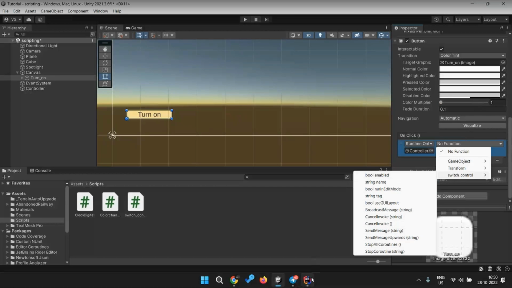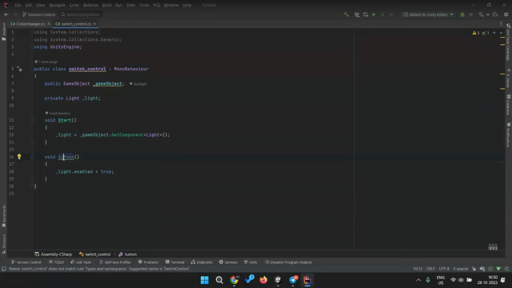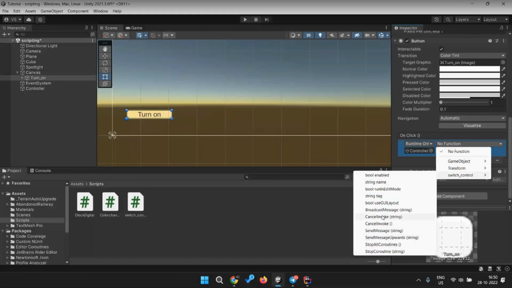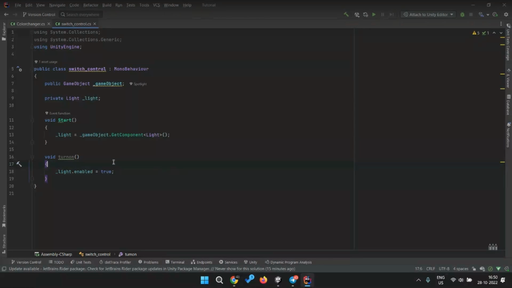Turn on, right? But it is not visible over here. There is no function with the name turn on. Can anyone tell me what is the reason? Is there anything missing over here?